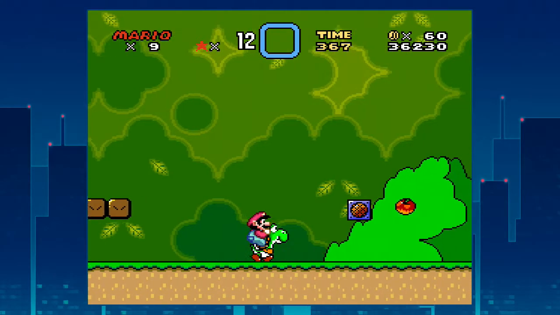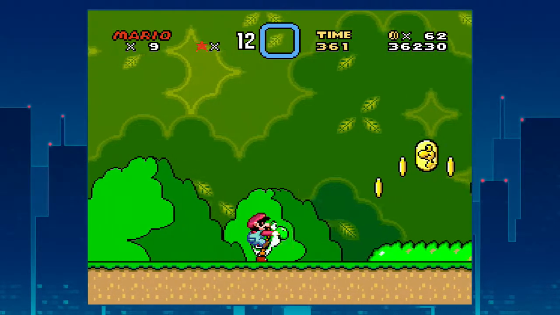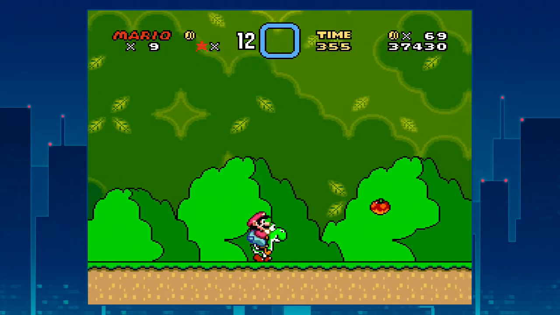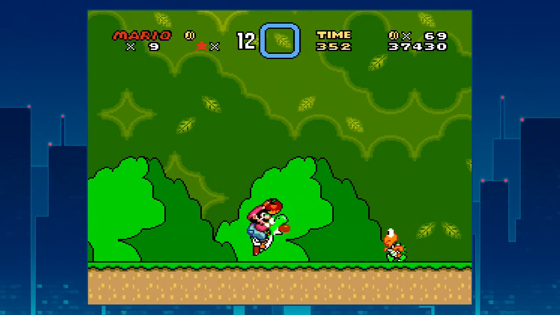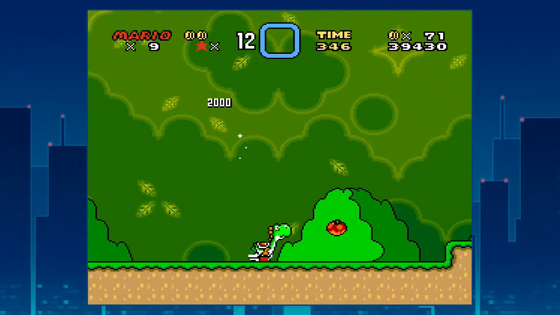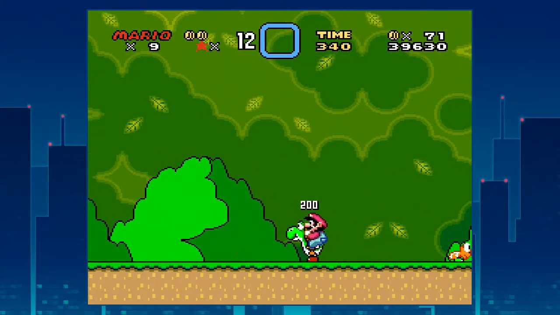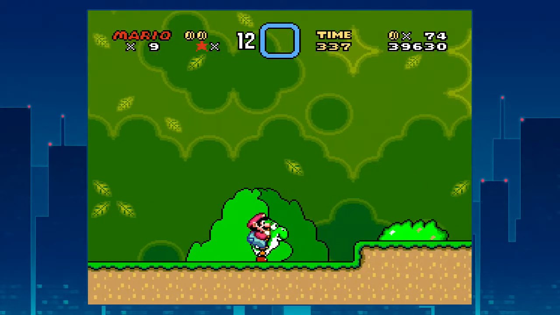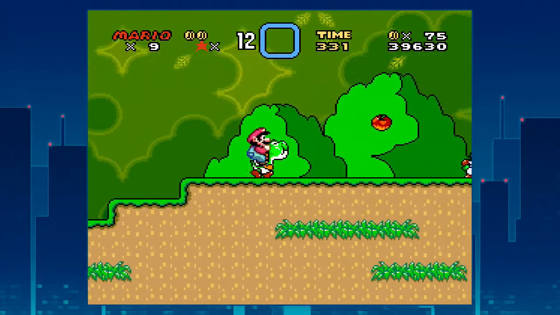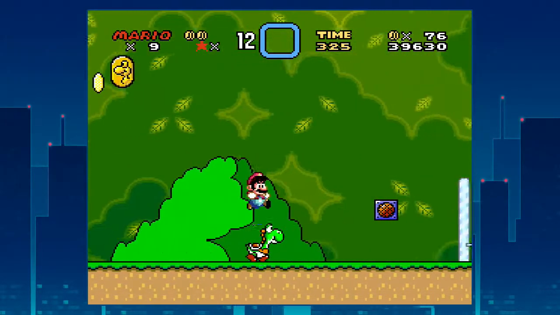Alright. So let's just grab all these. Yeah. I don't remember. I think Yoshi can shoot fireballs. I don't really remember. I think it's only for the red Koopa shells, though. Yeah. So I ate both of those dudes at the same time. Okay. Oh, wow. I was not paying attention at all.